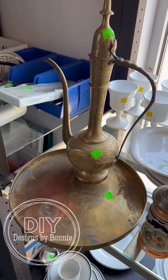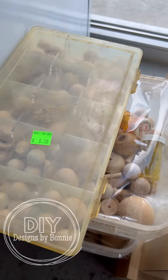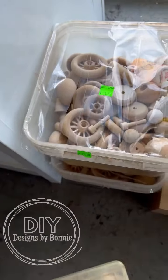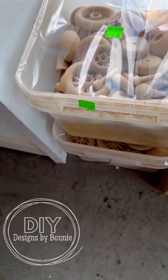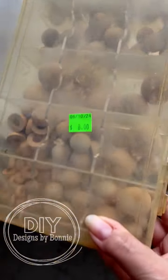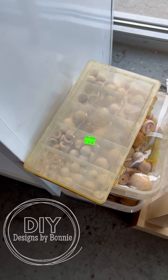And then look at this brass — I just think this tray is adorable. But then I found all of these wood pieces. These are great things to craft with, so always when you go into stores like this, look around for things that you can craft with. The little wood pieces — deal of the day right there. Absolute deal. I loved every single one of them.